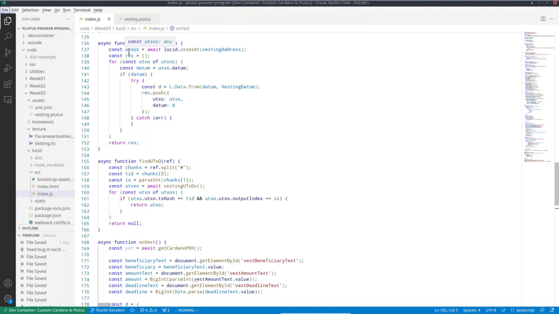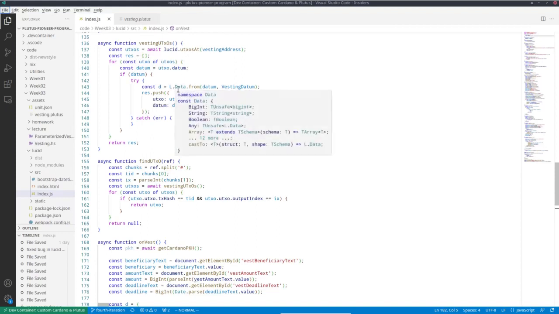But of course, I'm only interested in UTXOs that have the right type of datum. So datum of this vesting datum type with beneficiary and deadline. So what I'm doing here is I filter those out. So I look up all UTXOs at this address. Then there's a .datum field at the UTXO, but this is basically just JSON. So now I use the schema I defined earlier.